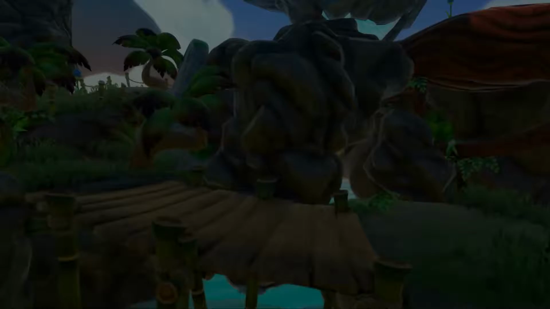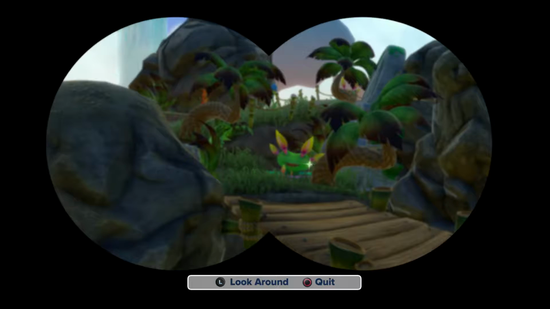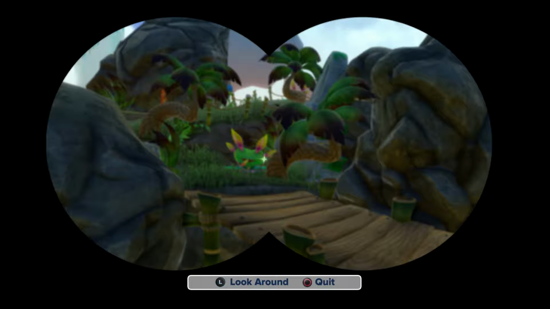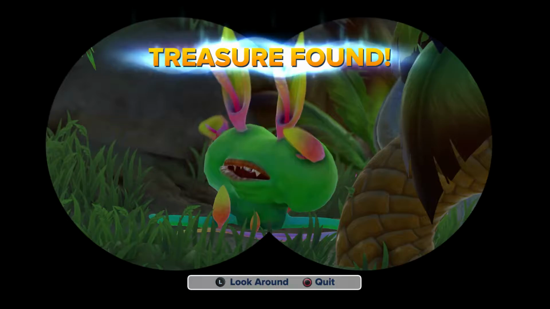Okay. Find the hidden treasure. L to look around. Where's L? Okay. Left stick. Okay. How do you zoom in? Well, you're going to see that thing. I know, but how do you zoom in? You can see that there's something flashing there on that flower thing. Yeah, but how do you zoom in? It says look around or quit. That's the only options. Oh, you can zoom in. Hit 8. Hidden treasure.